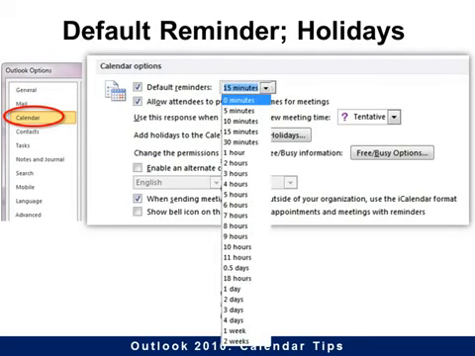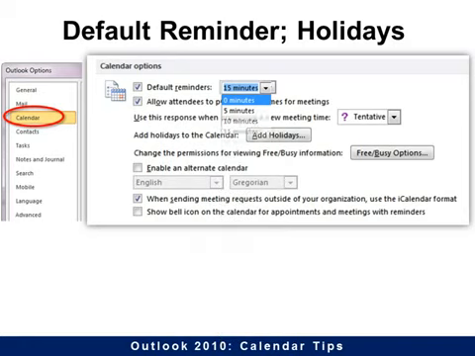The default reminder is every 15 minutes. It will warn you 15 minutes before an event. But if you need to be told a week or two in advance, or 0 minutes in advance, you can change the default. Of course, you can change it on every event as it's created, but this is just the one that will come up if you don't make any changes.